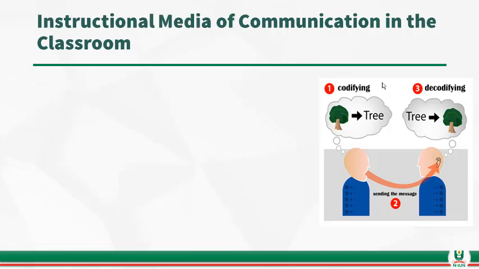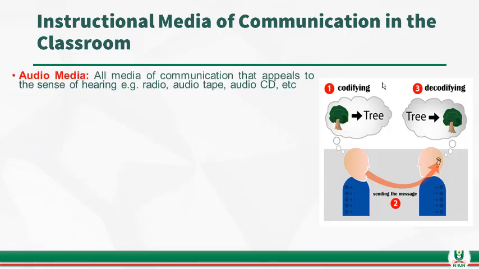Now let's talk about some of the media that are relevant to teaching and learning that can make for good classroom communication. The first one we have is audio media. These are media that appeal to the sense of hearing, like radio, audio tape, CD, and audio cassette. There are so many, depending on the type of information, the level of information, and the student background that we want to deal with. So audio media is very, very important.